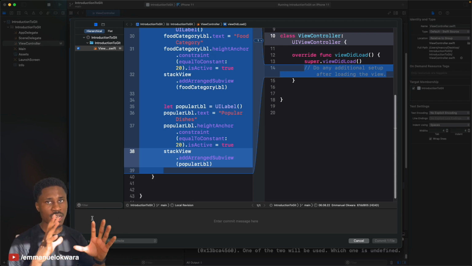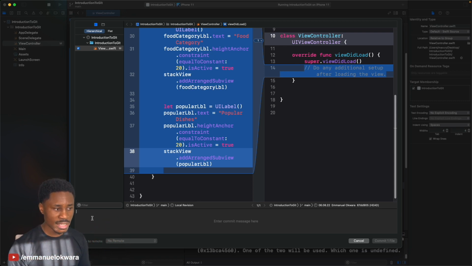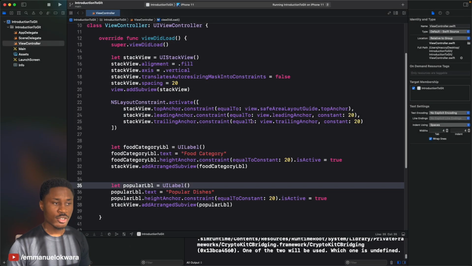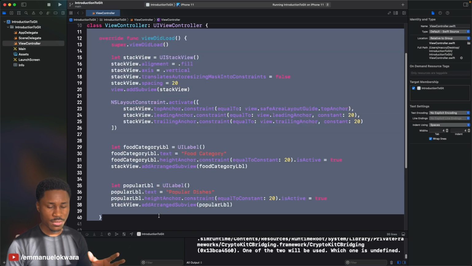You can go ahead and write everything to be detailed, but the idea is the commit message is supposed to tell you what the commit is about, what the commit has. Okay, so in this case, what did I do? I just did the initial setup. So here I'm just going to say initial setup as my commit message. And now I can go ahead and commit one file. Now that this is done, you can see that the blue line that we had before has gone away. What that means is that this is the new base, or the new version that Git has.